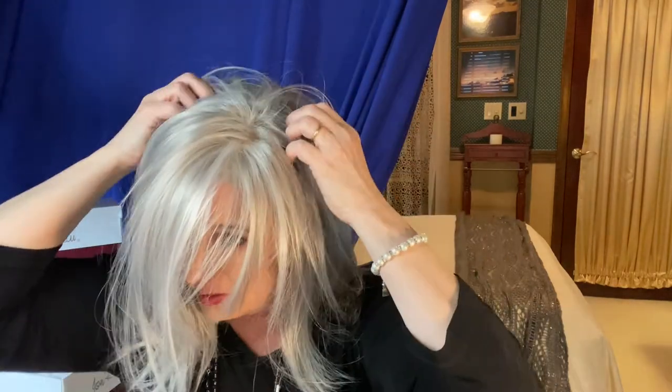Now you see this part — you want to get in there and break up that part. I never knew that before. When I reviewed this the first time I just plopped it on my head. I think I even went out with it without doing this, because breaking up the part is going to make it look more natural. And I learned that from Taz over at Taz's Wig Closet. I love her.